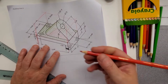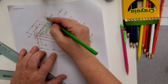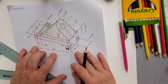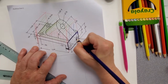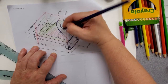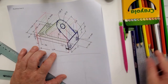CAD drawings you could do this with, and they do it all the time. But this would be the front of my object. This is the top of my object. I'll use blue for the right side of my object. So this is clearly in the right side view with these circles. And this shape. Those are in the right side view, but they also coexist, as you could tell.